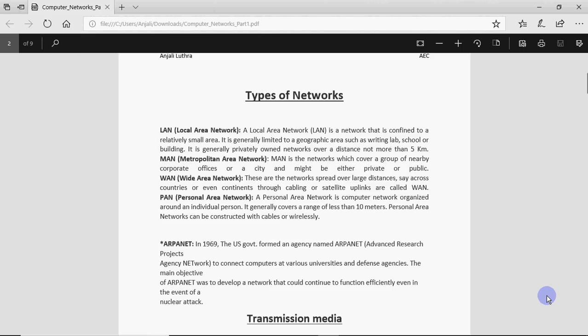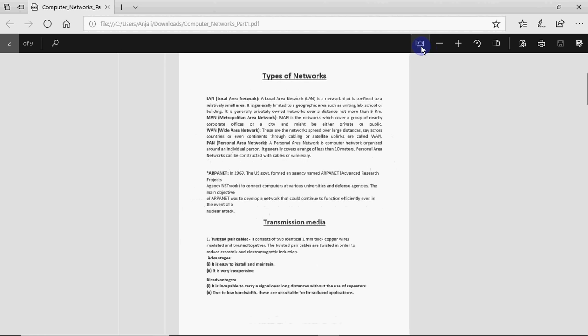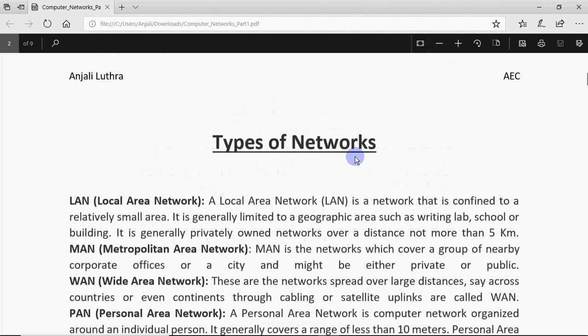Now, depending upon the area covered, like how much area I am having my network in, I have the type of network. When we talk about types of network, the very basic type is LAN, local area network. A local area network is a network which is generally within the range of 1 kilometer. It is generally within a building, maybe the same floor or two to three floors of a building. For example, the network which you form in your school lab, in your college lab, or I have a small office for tourism and I have a few computers and a few people working over there. That's also a local area network.